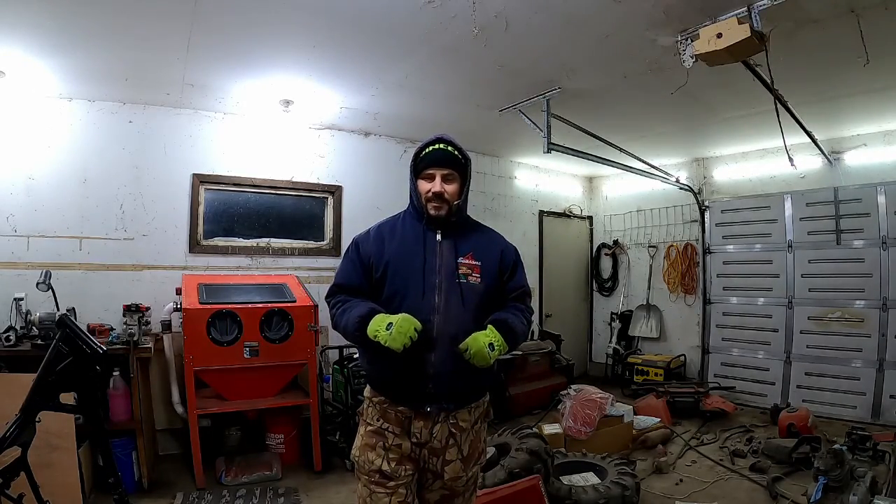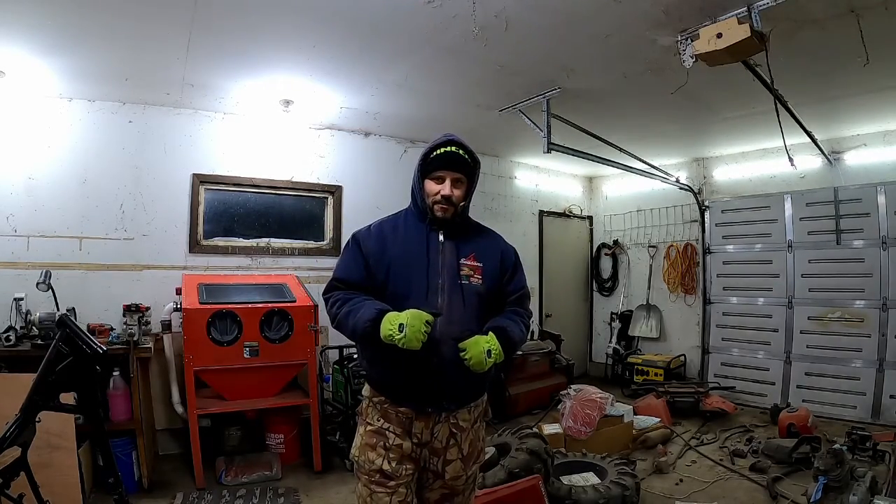We gotta go outside. It's about two degrees outside, near zero. It was about negative 22 last night and the day before. I left the light switch on on our Ford one-ton pickup truck, draining both our good-condition Yellow Top Optima batteries down to nothing. They sat out the day before yesterday and overnight when it was negative 20, and they're completely dead. Can we save them? Let's go out and try.